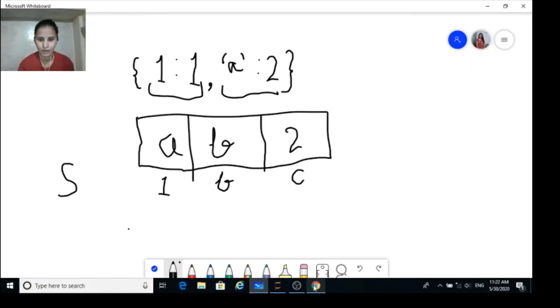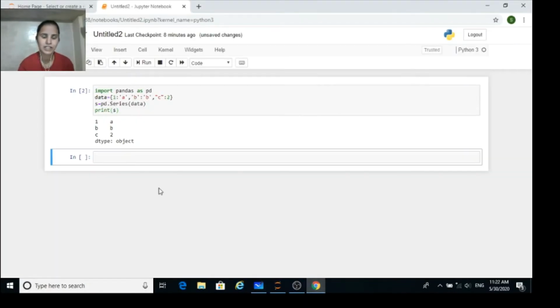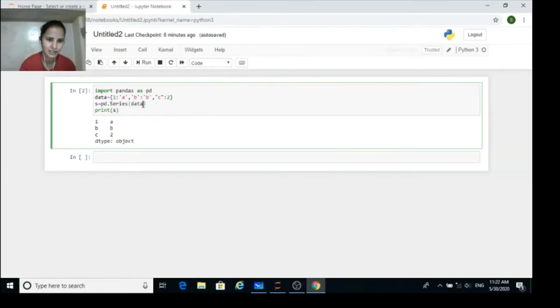Okay, now understand that we can change the index also here. Now instead of writing 1, I am giving the index A again. At A is available, at B, let's say I'm writing D is available, and at index position C, let's say 5 is available.